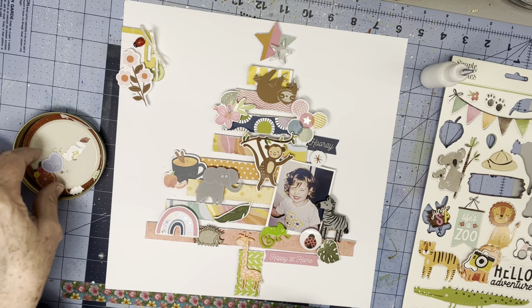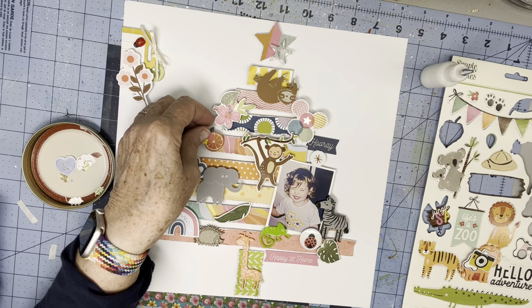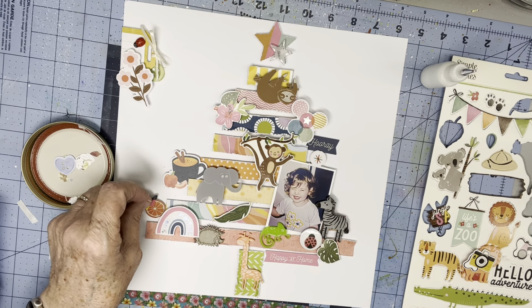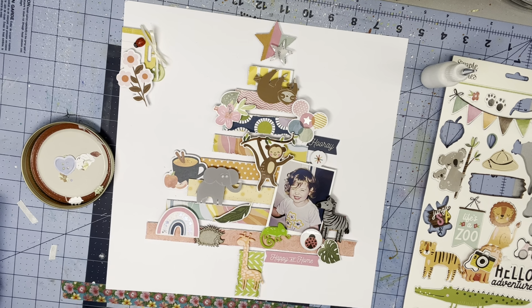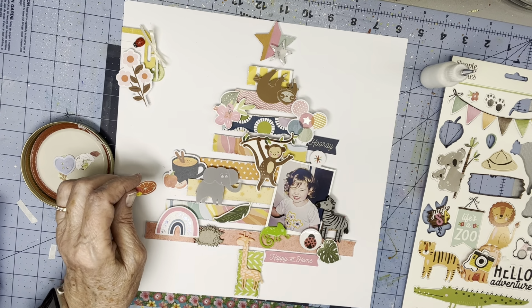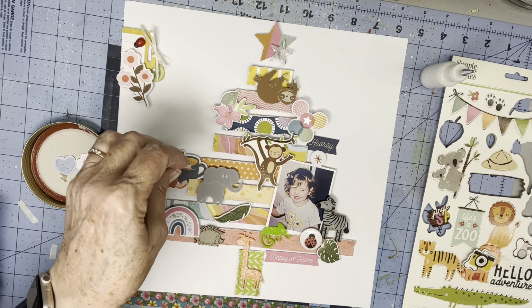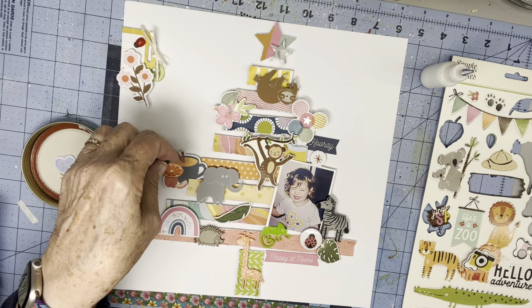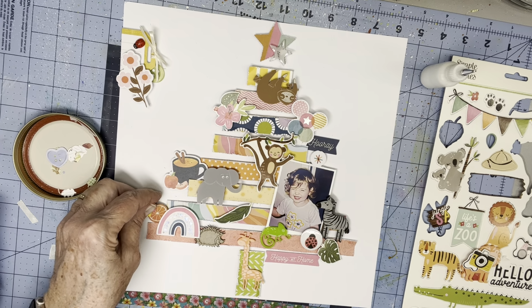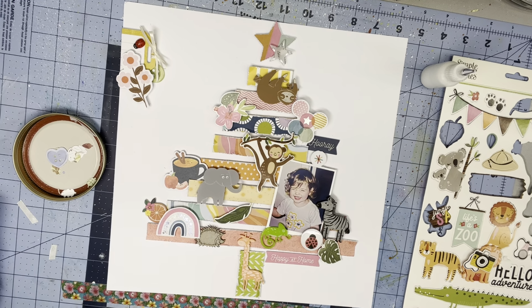I've got another ladybug. Let's do this orange. That's kind of close to that floral. How about we'll put it over here on the other side of the tree. Let me get some of these guys. What was I gonna do? I'm not sure where I would like it to be. Maybe, I guess this is where I was thinking about it. And that's kind of cute. That adds some tropical to the rainbow.